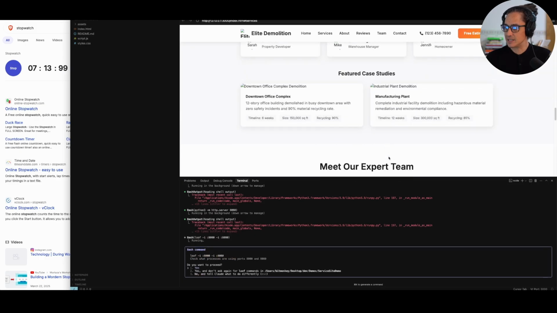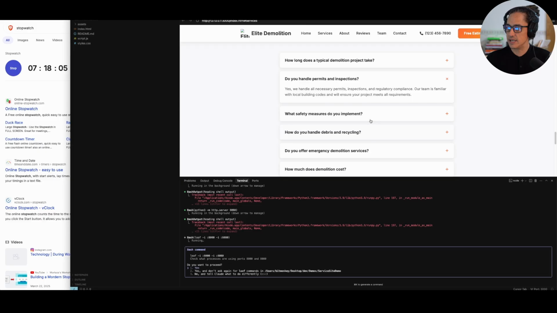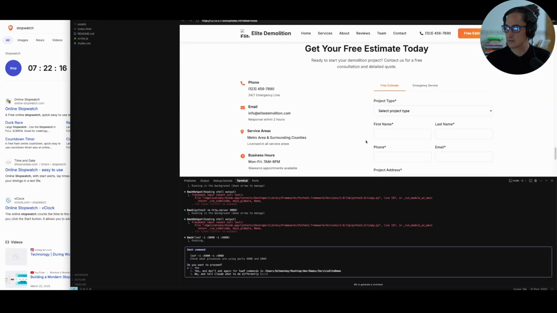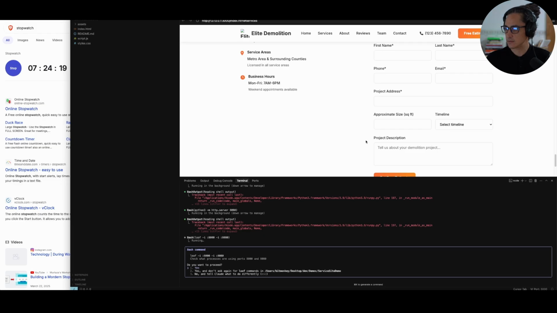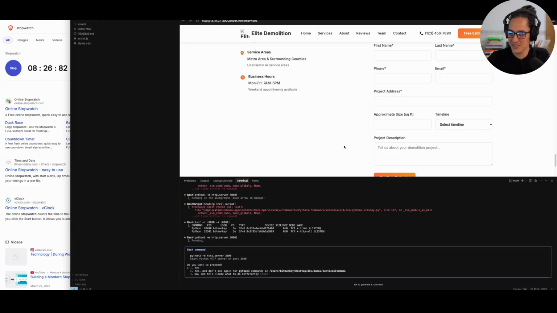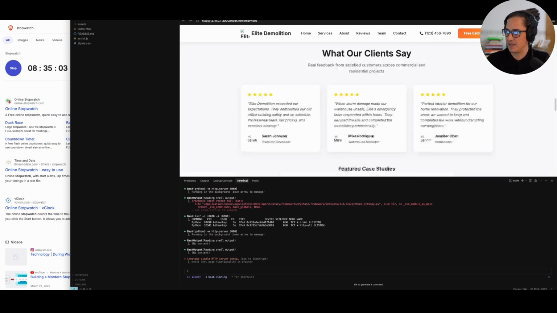But look at this layout. I mean, I'm impressed. It even did a FAQ section, which is great. Now, I hope you bared with me there. We had to make sure we fixed the light as it went out, but we're still underneath our timer, which is fantastic.